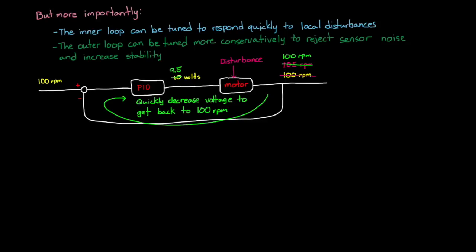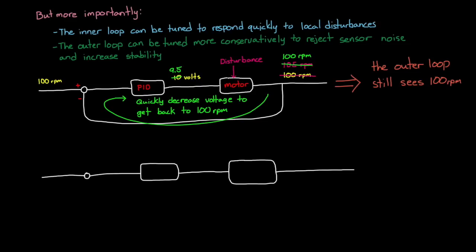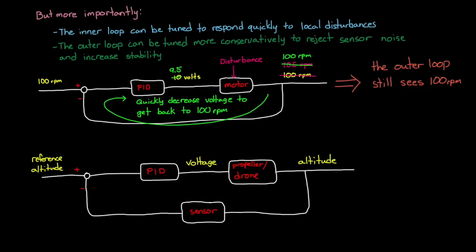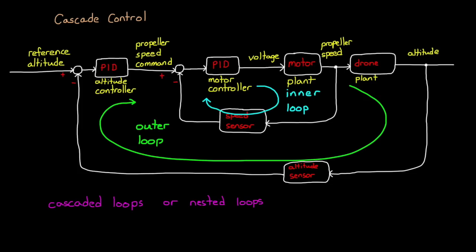If the inner loop is fast enough, then the motor disturbances wouldn't even be seen by the outer loop, because there wouldn't be a noticeable change in altitude. This would allow the outer loop to be much slower, and only respond to relatively slow disturbances like wind gusts. Now, if there was only a single loop, then the altitude controller would have to sense that tiny change in altitude and quickly adjust the motor voltage in that fraction of a second. If we tuned the outer loop to be that aggressive, then it would respond quicker to changes in altitude, but it would also respond quickly to altitude sensor noise, and that's not ideal. So it's a much better system to have these cascaded loops, with each loop targeting a different set of reference points and disturbances.